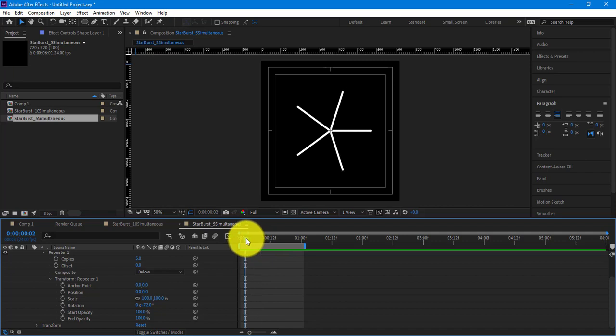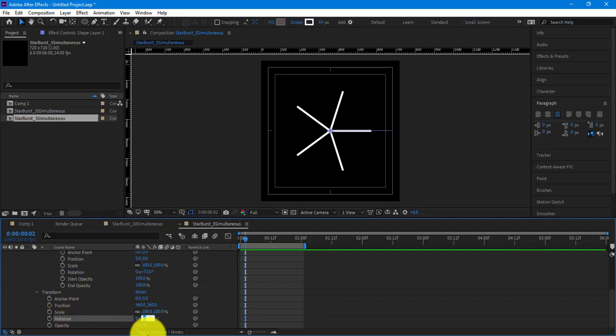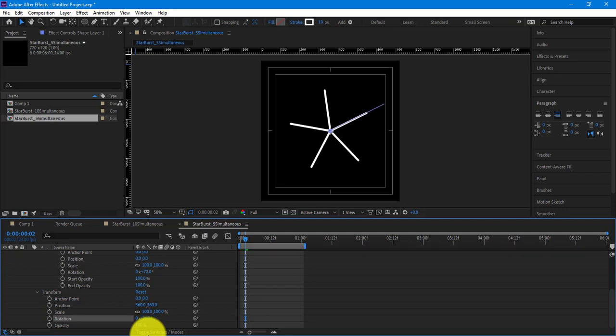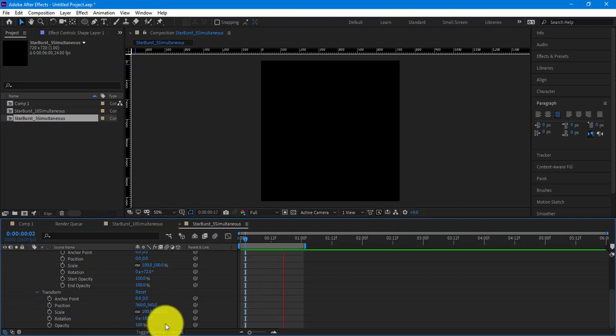That looks kind of weird, like it's tilted. So I would come down to this transform here, I would go to this rotation, and I would probably rotate this back negative, nope, I was way off there. 18 degrees apparently, that looks right. Okay, so now that feels like it's standing up.